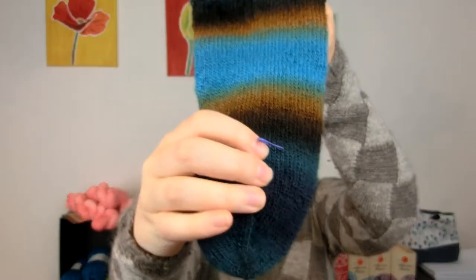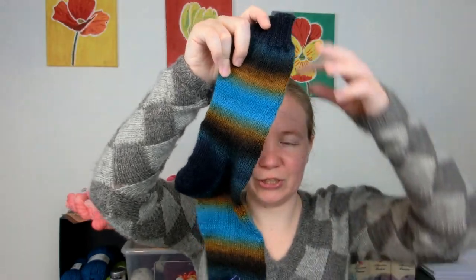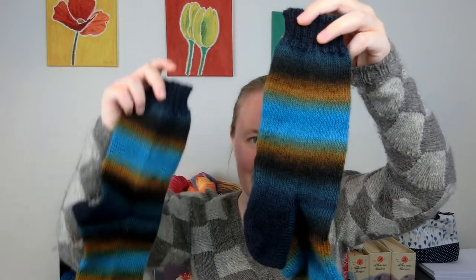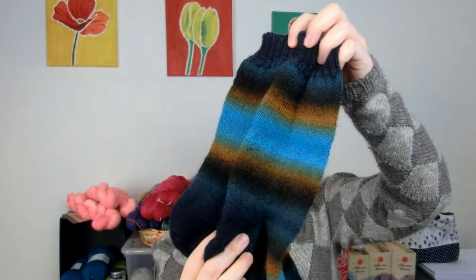So let's get into what I've been doing this week, because this is just an old project of mine. Last week I told you guys I was knitting on a sock for my boyfriend, and I was about here, I think. I put in the marker later on, but as you can see, this sock is now finished. So I have a finished sock for my boyfriend, but that's not all. I have two finished socks, and they ended up matching each other quite nicely, so I'm pleased with that.